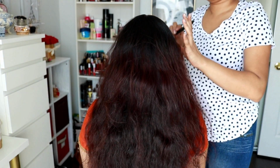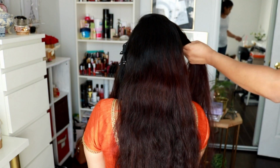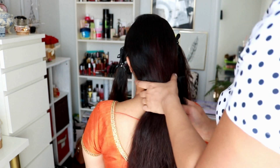So what I'm doing right now is I'm actually creating a side part. Now Marley is always used to having a side parting, so I'm going to do that, and I'm going to take from that parting all the way to her ears and create a separate piece. And I'm going to be doing the same thing on her other side as well. So what I'm basically doing is I'm separating the section from ear to ear to her forehead to the side, and I'm going to pin them separately so it doesn't interfere with the hair that I'm going to work on at the back.